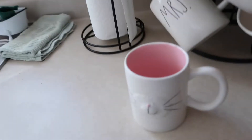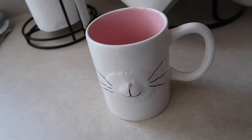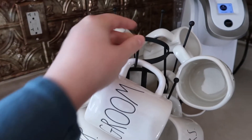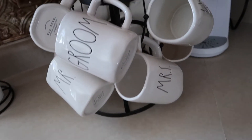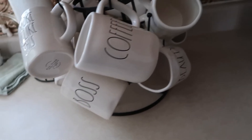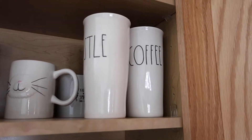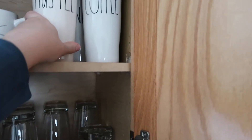Now we're going to go back to my mugs. Let me show you guys my Easter one really quickly — it's a cute little bunny face. It's by Whimsy Home by Magenta, and Magenta is actually the company that makes Rae Dunn from how I understand it. I have a mug rack from Amazon. I have bride and groom — I know we're not married, but I had to pick those up — same with Mr. and Mrs. I have I Woke Up Like This, which is probably my favorite. I have boss, coffee, tea, and beauty and the beast mugs. I use every single one of them. And then I have hustle, coffee, and drink tumblers — I absolutely love those as well.